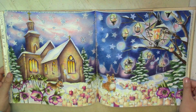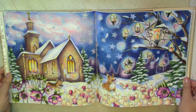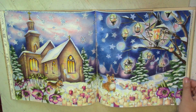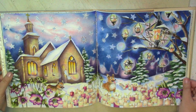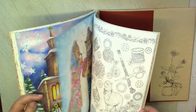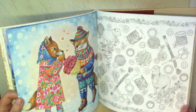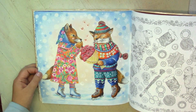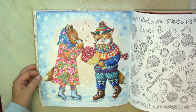And this spread, it was a long story. I started in the beginning of December, finished in the end of January, because some of the areas were fun to color, like this church, but some other areas, those circles, not so fun. So probably it was my last attempt to do the whole spread in Rhapsody. My last completed project here, which I made for this year, St. Valentine's Day, I think that is this year.